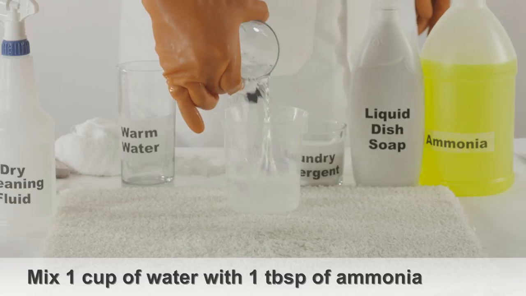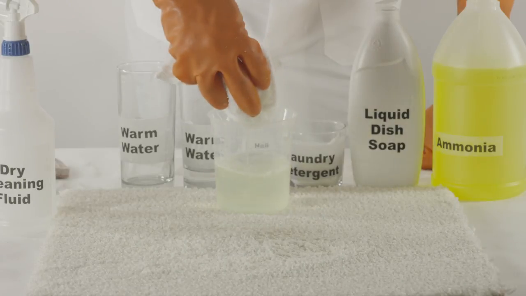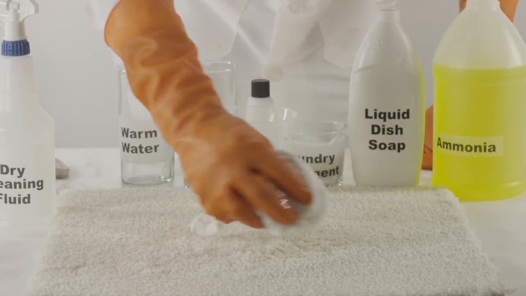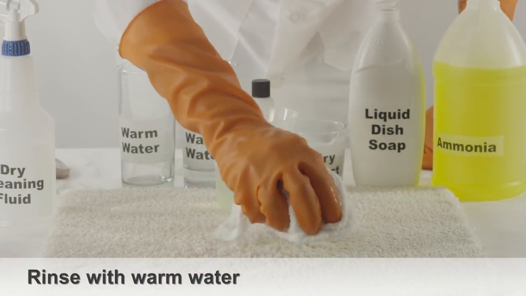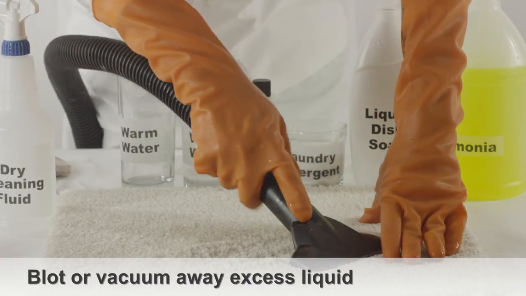Take 1 cup of water and mix it with 1 tablespoon of general household ammonia. Dip a clean white cloth in this solution and continue scrubbing the carpet. Rinse the shoe polish stain away with a generous amount of warm tap water and then blot dry or vacuum away any moisture.